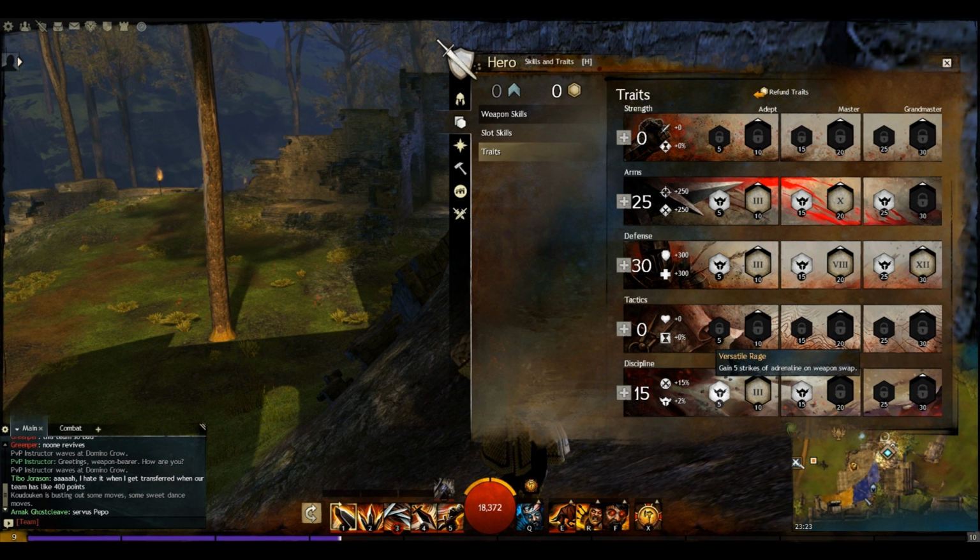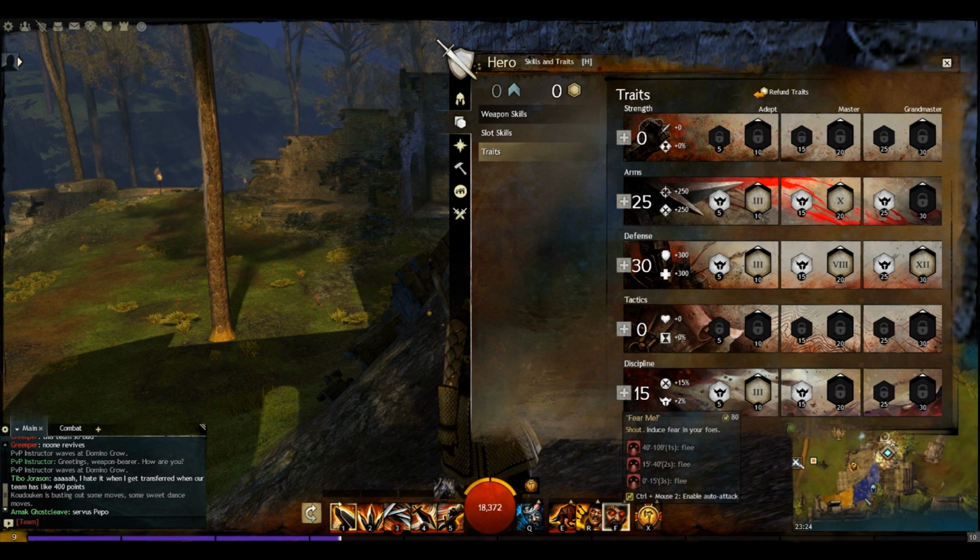Last but not least, we've got Discipline. Gain 5 strikes of adrenaline on a weapon swap. This is going to give us a bit more adrenaline gain. Warrior Spirit, run faster while wielding melee weapons. This is just giving us obviously a bit of a speed boost for travelling around the map. Able to move around a little bit quicker in combat as well. And then Fast Hands, weapon swapping recharges 5 seconds faster because you're going to be swapping weapons quite a lot with this build. So that's how the build basically works.